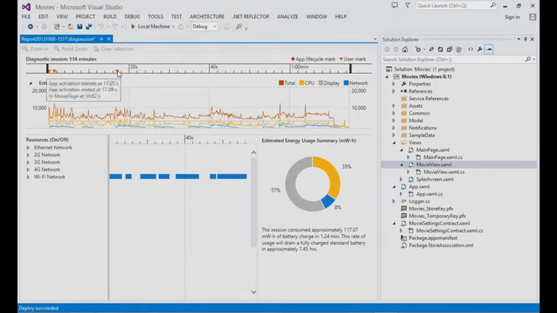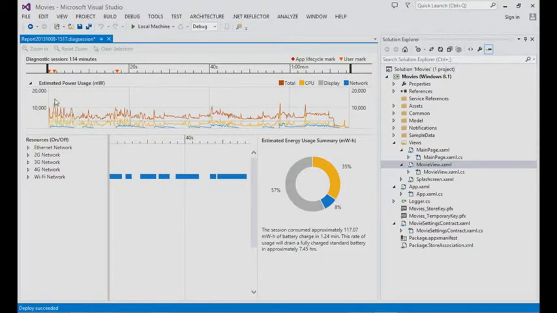Hovering over these user messages, I can see that it shows, hey, I'm in the movie page at 16.62 seconds. This is super useful in isolating time slices that you want to profile in your app. For example, if I want to see the energy consumption in my Movies page, I can insert a user mark while navigating to the page and when navigating away from the page.